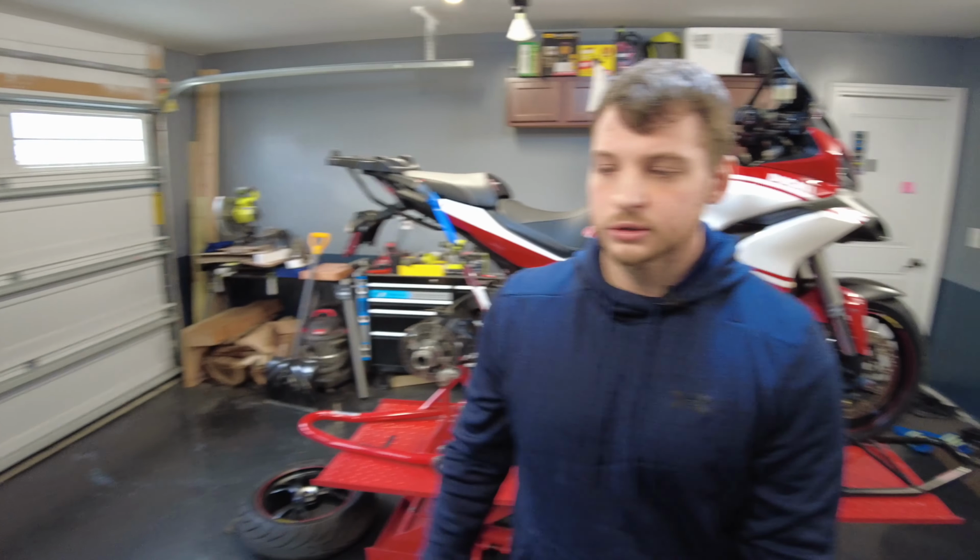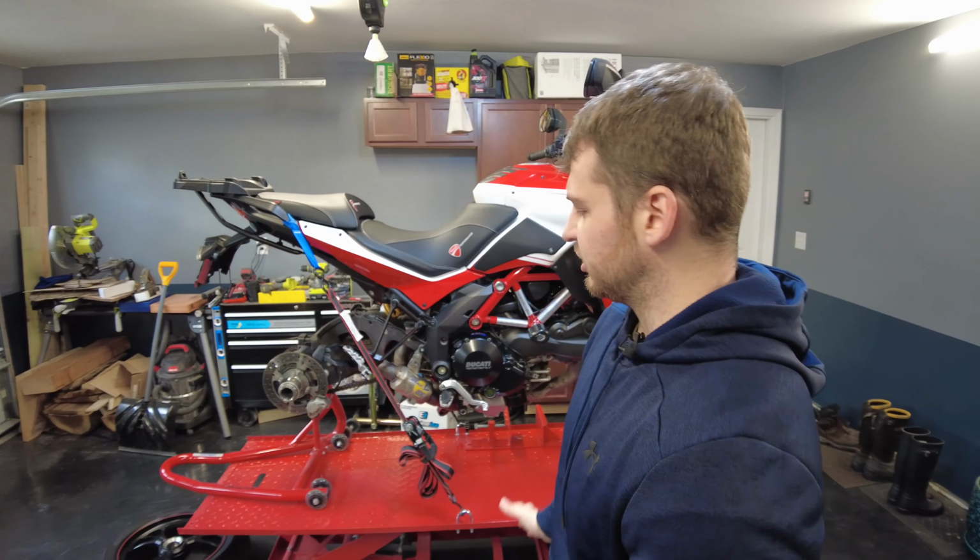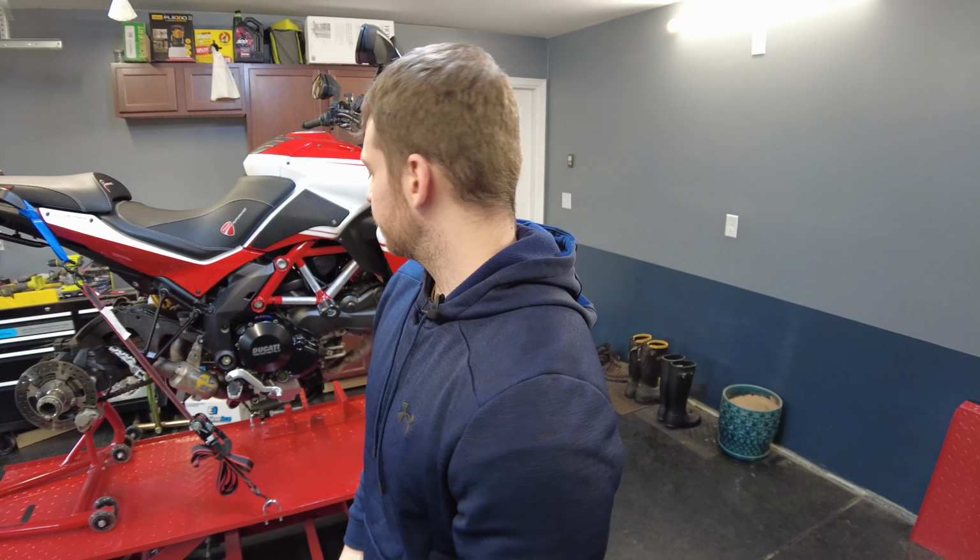Has no muffler on it, so it's gonna be loud. So it'll be a really good test of this microphone. It's gonna be in a garage with no muffler, so take that into consideration if it gets blown out. But I'm gonna leave it on my hoodie here because it seems like it's picking up sound pretty good. So first things first, let's start the bike.